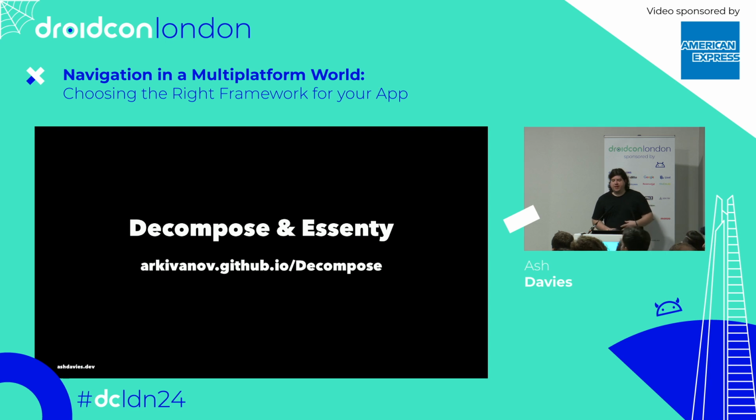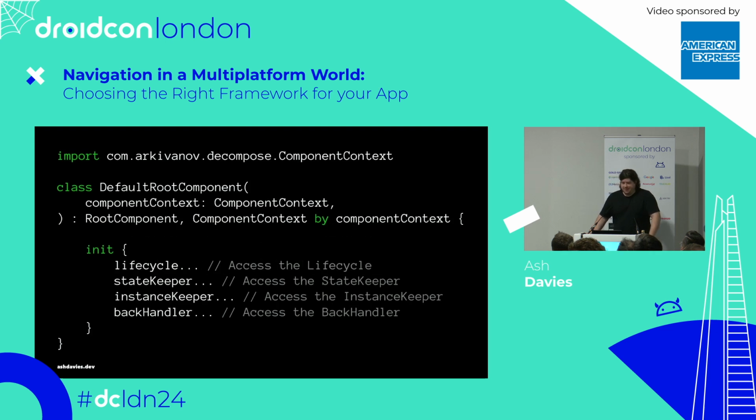Decompose focuses on the lifecycle awareness aspect of this whole thing, and it's not just navigation, it's architecture as well. So it provides an abstraction over each one of these layers for different platforms. And in the absence of ViewModel for multi-platform, it does a really good job of abstracting these, so you can use familiar patterns that you have from Android on other platforms as well. I hope this sample is up to date, but maybe you can correct me.